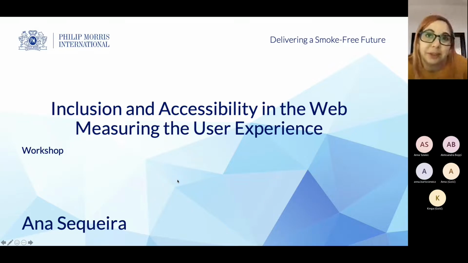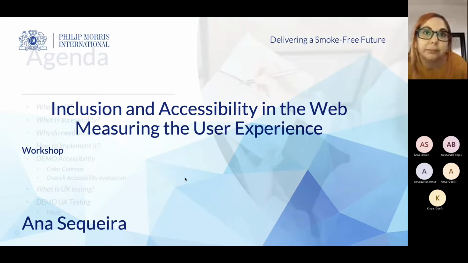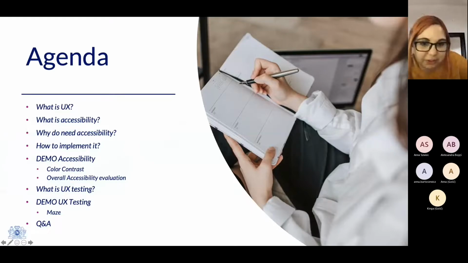The first part of this workshop will be a bit theoretical, but then we can get practical, so it will be more interesting, more participative. And to begin with, I'll just explain what these concepts really are. What is UX? What is accessibility? Why should we care about these? And then here on the demo, we can get a bit more practical. So that part will be more fun. I'll try to not go too exhaustive in this theoretical part. So let's go.